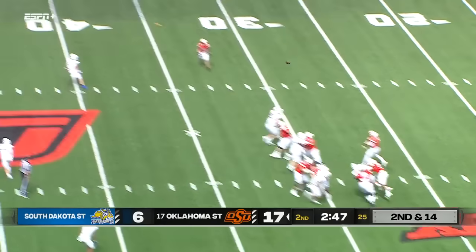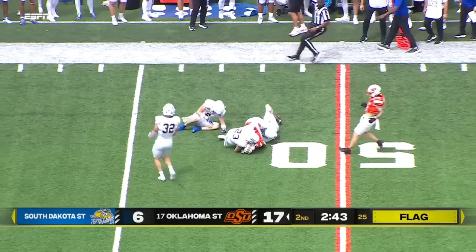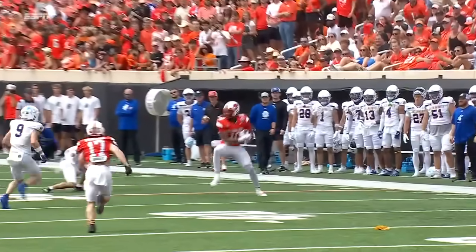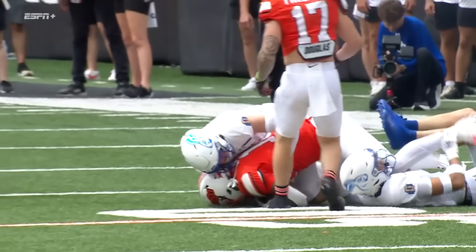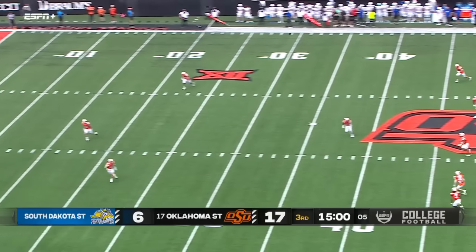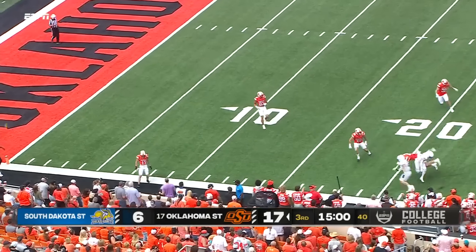Movement up front, might be a free play. Bowman lets her fly. Pass is caught up near midfield to the Jackrabbit 48-yard line. When you get a free play, quarterbacks just throw this deep and it's nothing but 5 yards. A nice job on both sides here. Rashad Owens setting that down and really throwing the comeback out to the field and taking advantage. 2011, a couple of field goals is what they had to settle for in the first half. Their defense can get a quick stop and opportunity to make it a one-possession game.